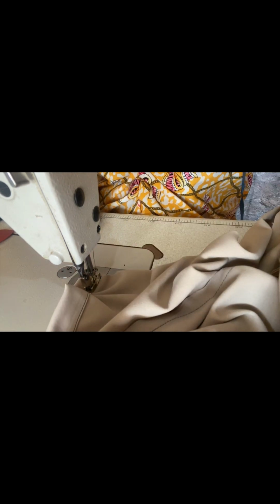All right, so I've started inserting my ruffles to my dress. This is actually, I started from the 9 inches point. I've actually attached one to the dress, so this is the second one I'm attaching right now. You just have to spread open and ensure you sew exactly at the middle, where you dragged your first ruffles. You just have to top stitch it on top of it again. This is how you do to all the ruffles you'll be attaching to the dress. While you sew, remember to arrange your ruffles to give you exactly what you want.